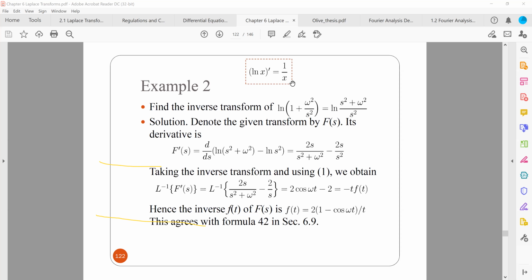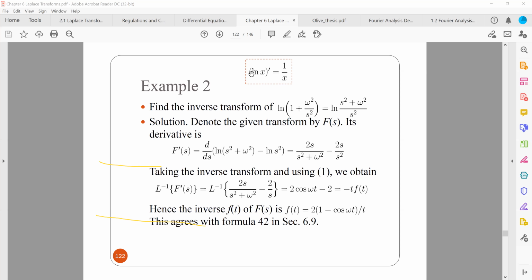Because in the formulas we have for finding out the Laplace transform, we do not have any with a log. So the manipulations that we first do are essentially meant to get rid of the log from our function in S. Because if you look at our table, we don't have anything in log. So how can we get out of log? We know that if we differentiate a natural log, we will end up with 1 over x. So by taking the derivative, we know that we'll get rid of ln.